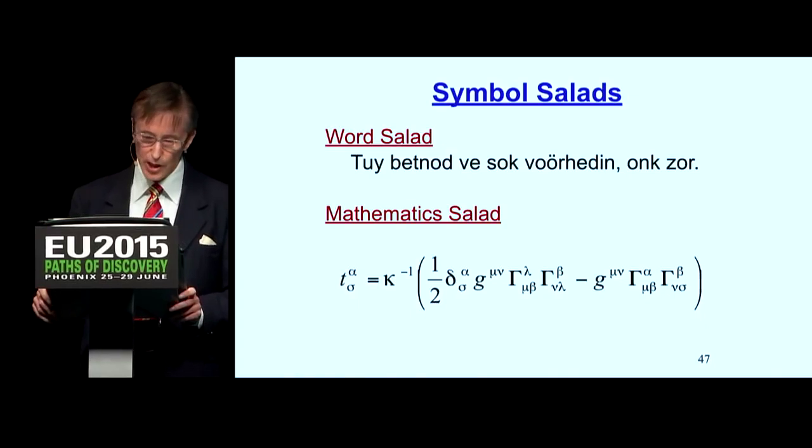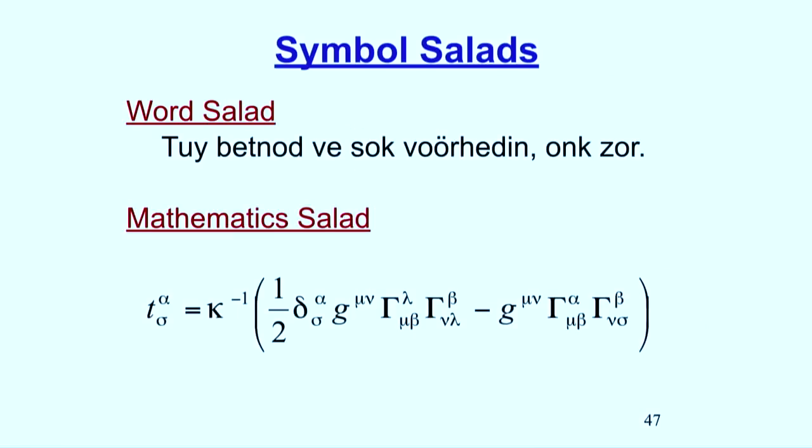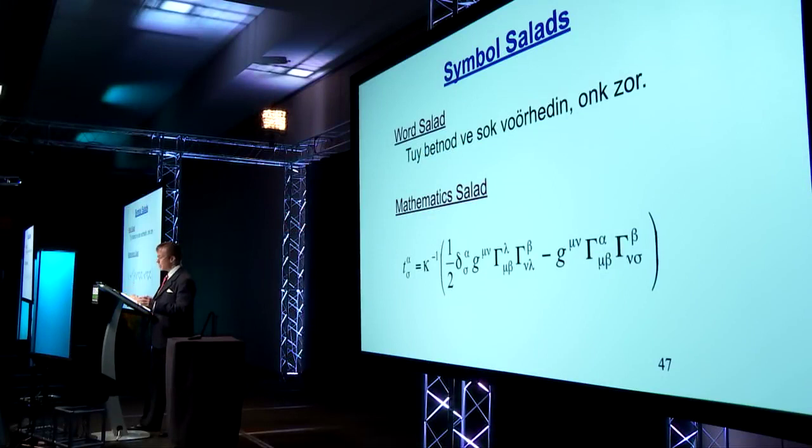The top one is a word salad. Do you recognize it? Maybe it's Dutch. Maybe it's double Dutch. You know what? It's nothing. Why? It looks like a sentence. It smells like a sentence. It's got a nice European thing there so I expanded a little bit with a naught with double dots on it. It's got a full stop and a capital letter and a comma. And it looks like words, but it's drivel. Well, that's word salad, right?